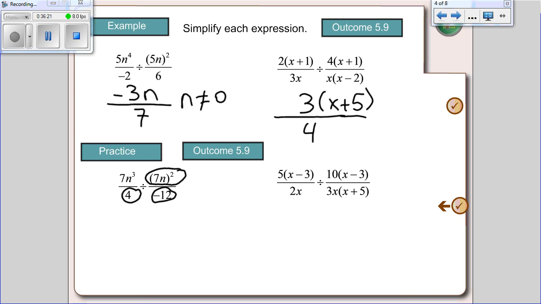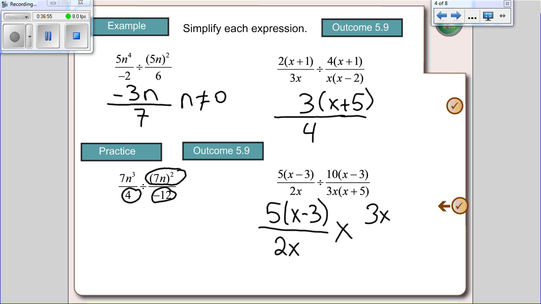Another good way to check your answers quickly is to just put variables in. But that's okay, right off the bat later. Right off the bat, you still got to kiss and flip. It's still going to be your first step. So we're going to switch this to 5x minus 3 over 2x times 3x plus 5 divided by 10x minus 3. Okay, that's still nice, fine and dandy. That's always going to be your first step.